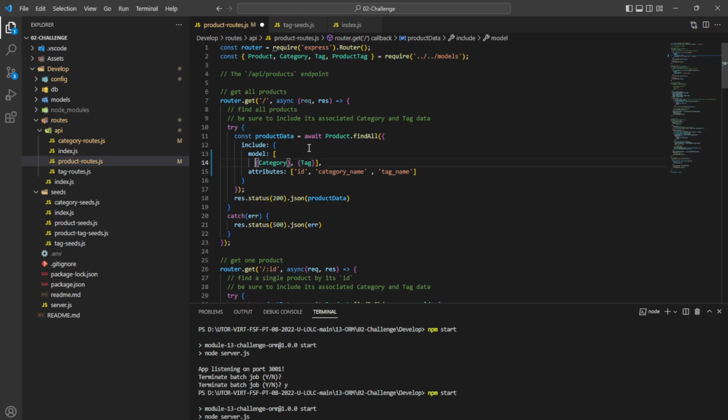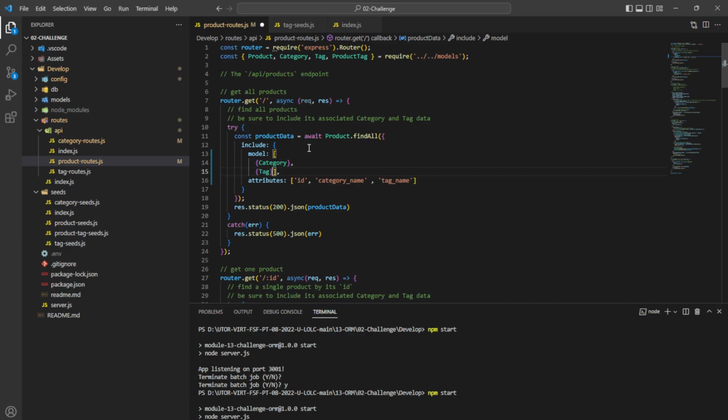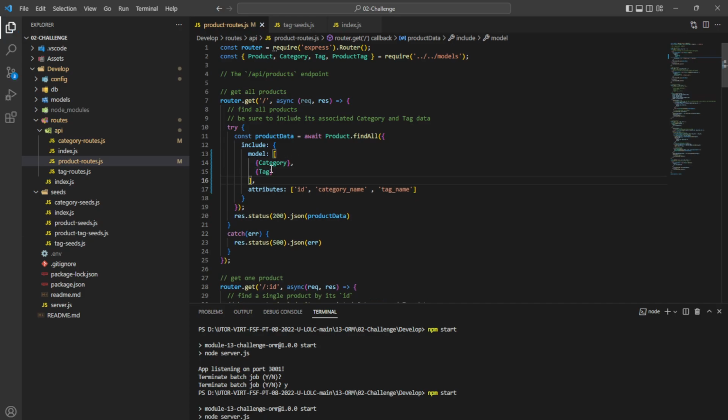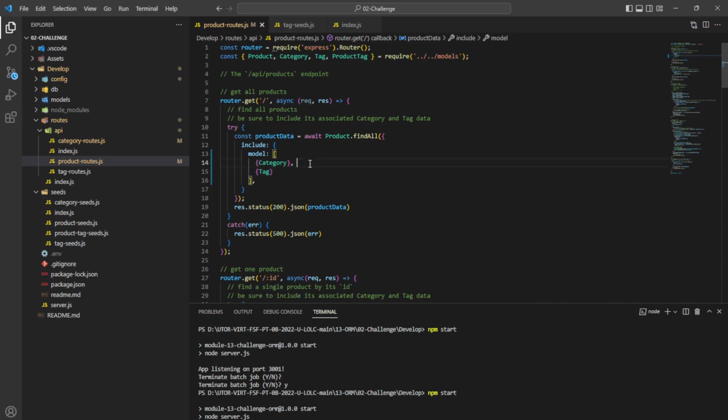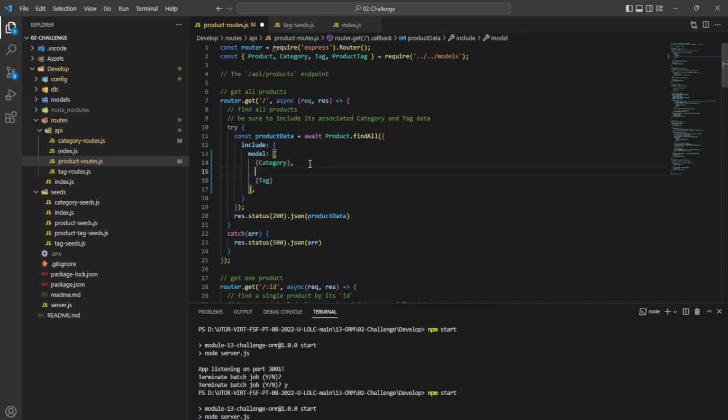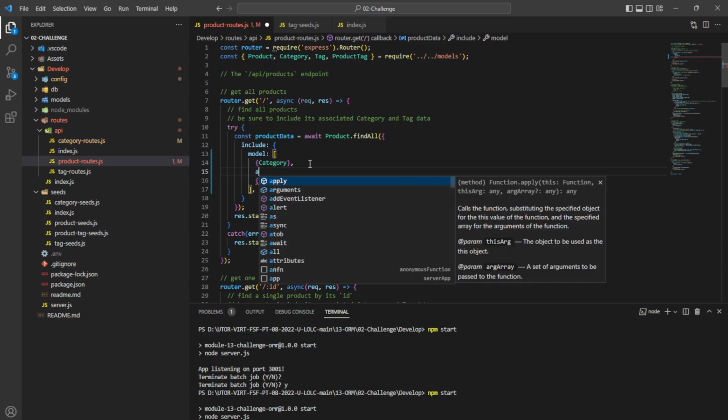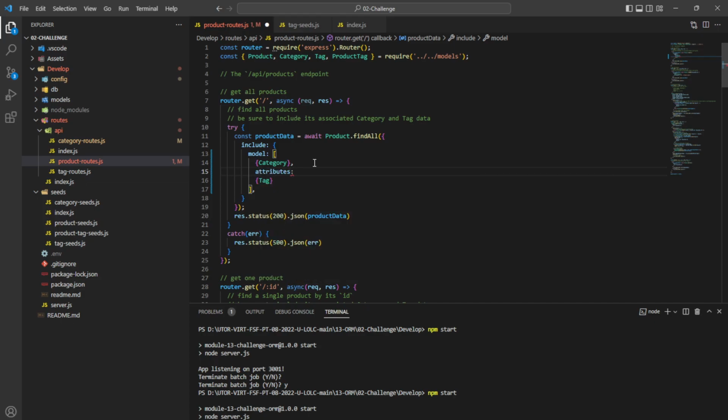Let's go ahead and do it just so I can see it a little bit better. I'm going to format this, what I'm doing here. I think it makes more sense if we take this out, because then we can do attributes over here. I was actually thinking about doing it like this. One more try, and if it doesn't work, I will move on. But I think it will work.